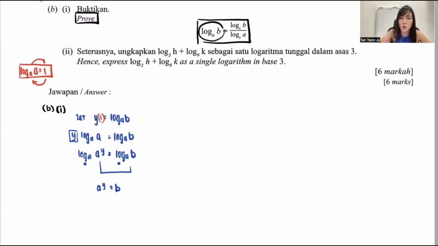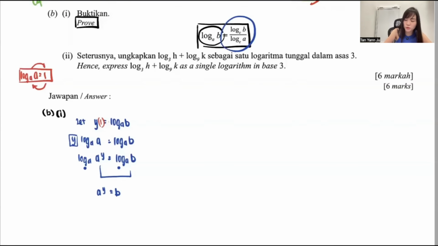Do I stop here? No. So my dear, look carefully at what you want to prove. What you want to prove actually has a base C. So my dear, now I don't even have a log, but now I think I can add a log. Don't tell me, teacher, why suddenly now this one can add? Just now you could not add. My dear, okay, wait, I should use red color. So guys, just now I could not add because beside it already had a log. So my right side has a log, left side has no log. Then I cannot add a log because I cannot add for both sides. So that's why I only added a 1. But this one I can add for both sides because both sides have no log.